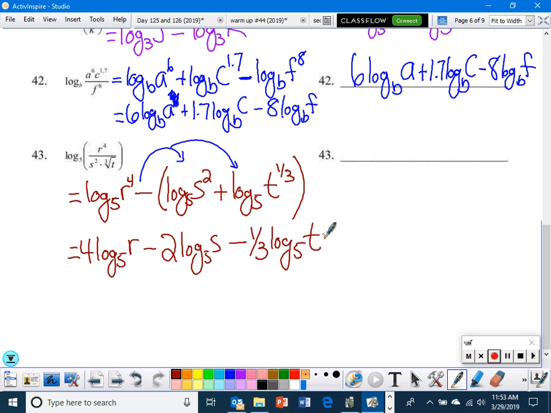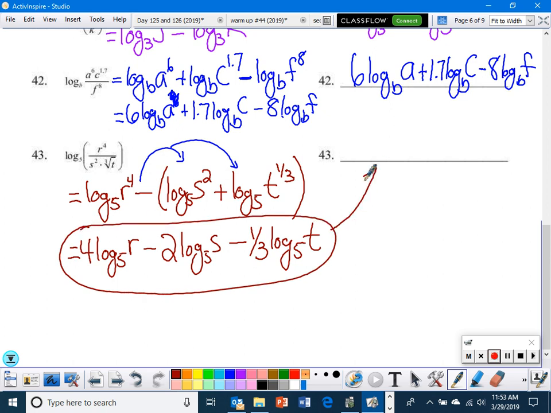Okay, lots of stuff going on. As you notice, I missed that 4 at the beginning. So make sure that the 4 goes in the right place. Okay, and that's our final answer. I'm not going to rewrite that one. Okay, but that one should go right there. All right, next page.